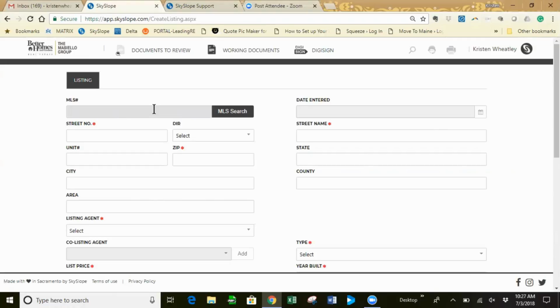And again, like we were talking about earlier, one of the reasons we're talking about SkySlope is, if it takes you 45 minutes to gather everything to turn it in for somebody else to put it into SkySlope, your time would be better spent calling up clients or potential clients, prospecting, showing homes, and helping people buy and sell. Your time is not better spent doing admin duties. So the whole point of SkySlope is it's automating things to take away admin duties from you. So that's what we're doing here.